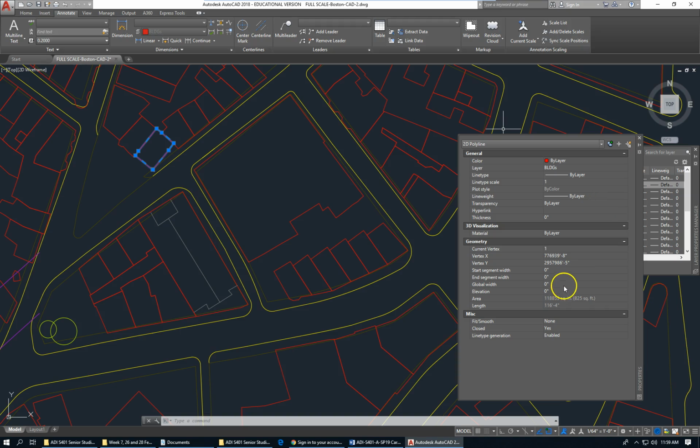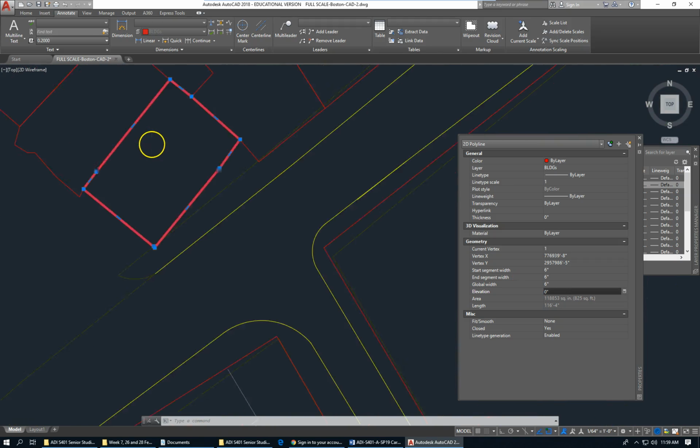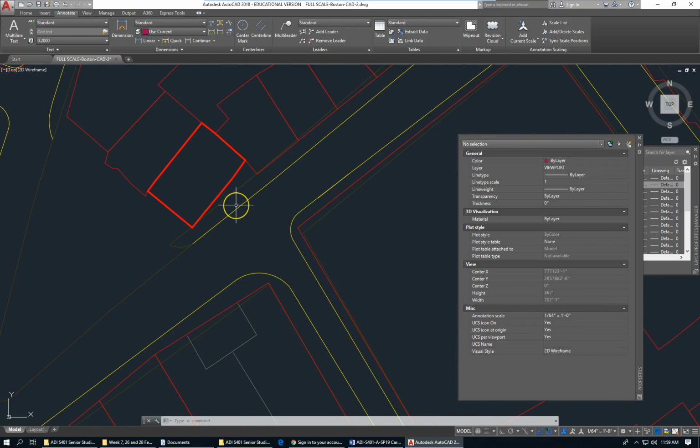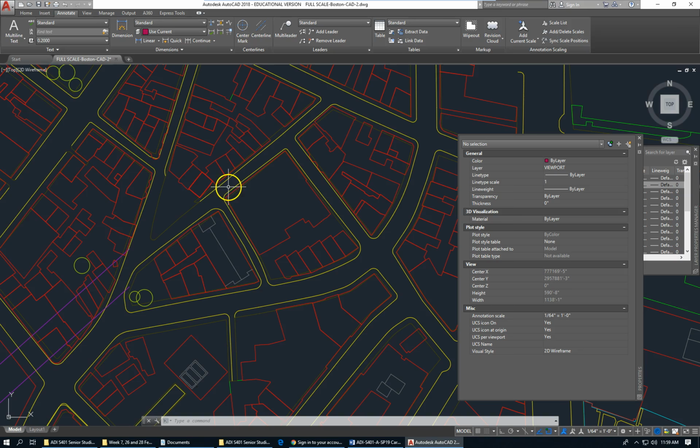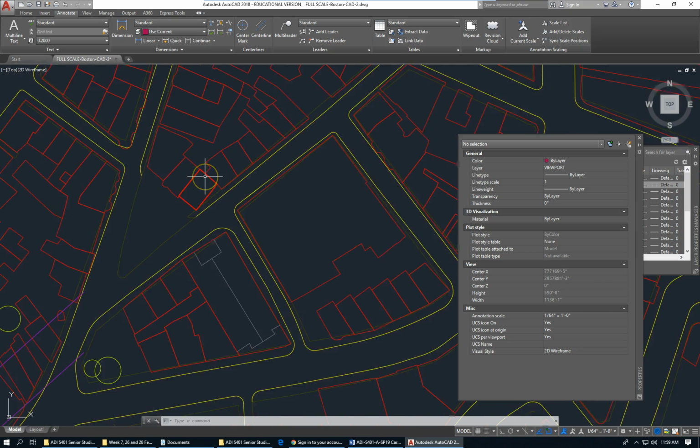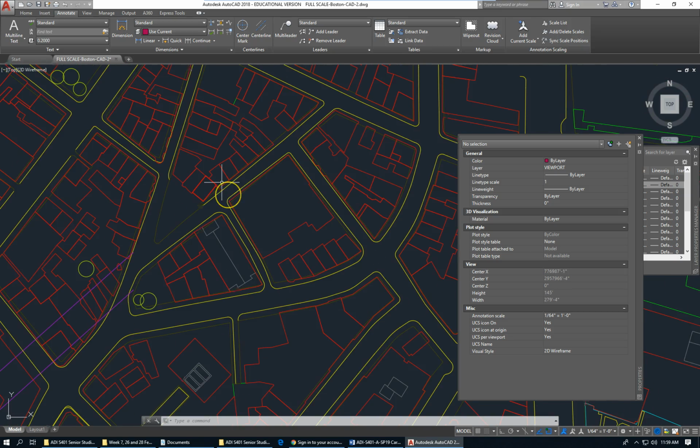I could set the global width to like 6, just emphasizing it to make it, you know, sort of thicker. So you want that finally this is where we want, that's our site.